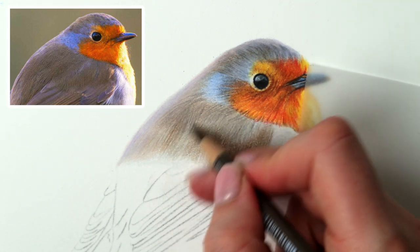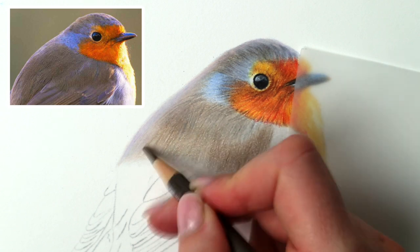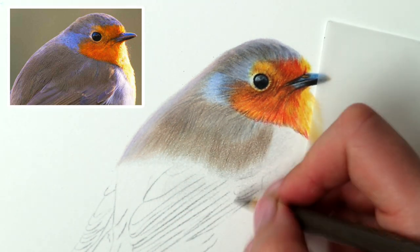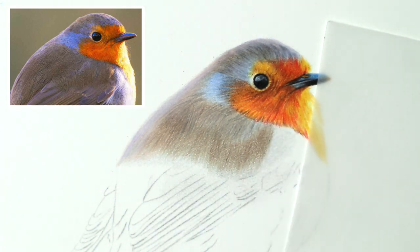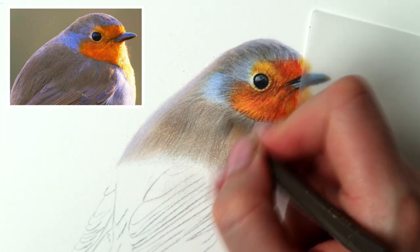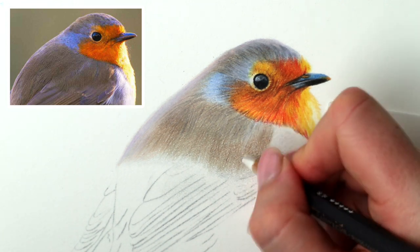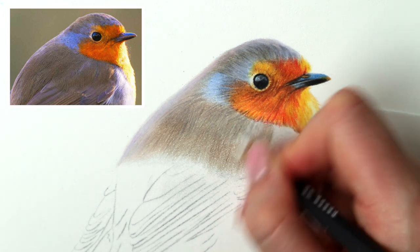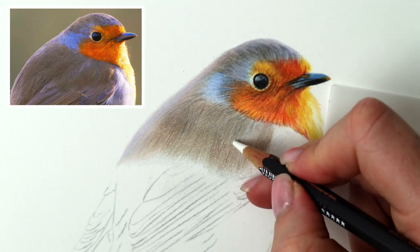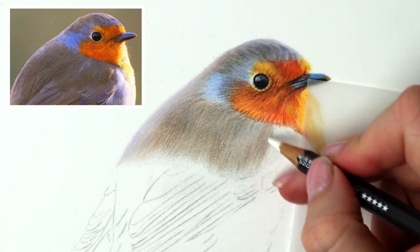It's definitely a slightly different technique to drawing animals with fur. I feel like no two birds that I've drawn have been exactly the same. It all depends on the colours. I'm just going to use that white again just to blend it out. Sort of where this lighter bit is poking through, I'm just adding some lines with this white. Blend it all together.